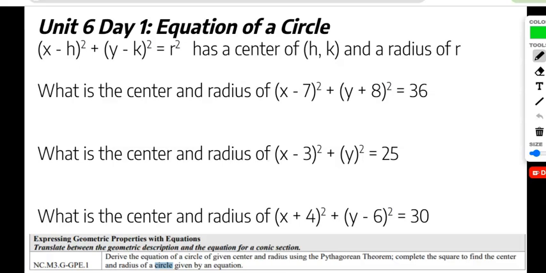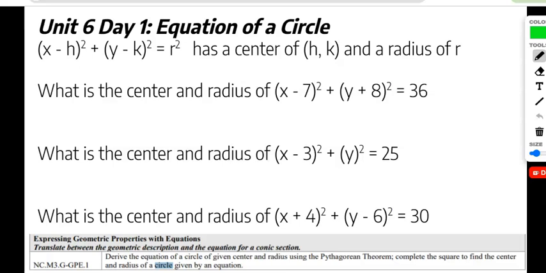Circles is my favorite unit to teach. It's my favorite unit to teach because a lot of reasons. The whole unit, it's just circles, and it's a geometry unit. And I've just taught this unit so many times, going all the way back to teaching geometry. It's pretty much exactly the same unit.